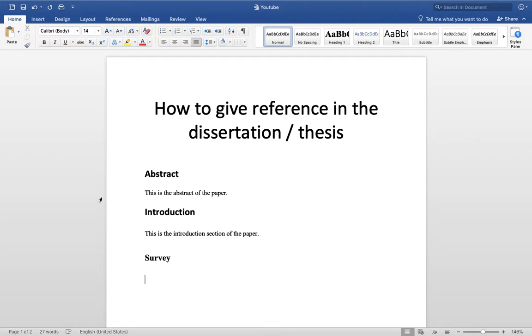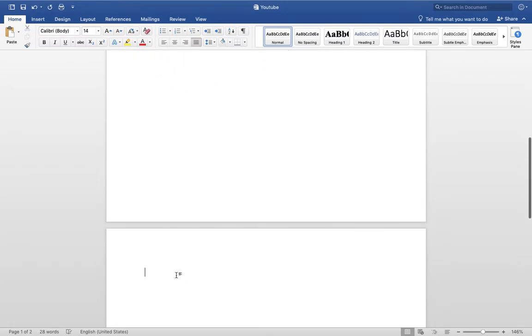So the problem that I've seen with most of the students is that if they want to give reference to this sentence, they'll manually go at the end of the sentence, put these square brackets, and write one over here. At the end of the page or thesis report they'll have a section named reference, and what they'll do is put this round bracket, write one, and here they'll write the author's name. In this case I'll write my own name, Tanishk Motke, and the paper is blah blah blah. Okay, so we are not going to do this.